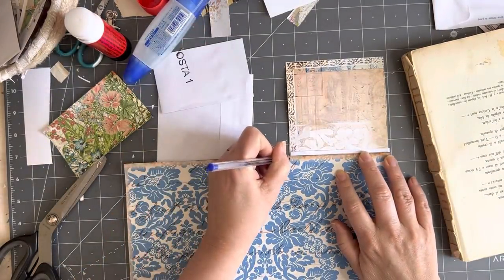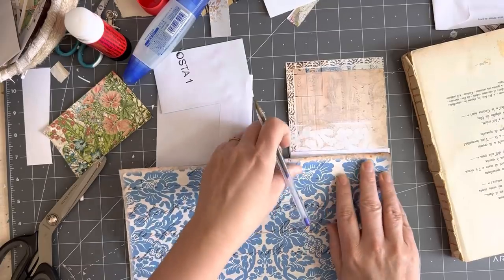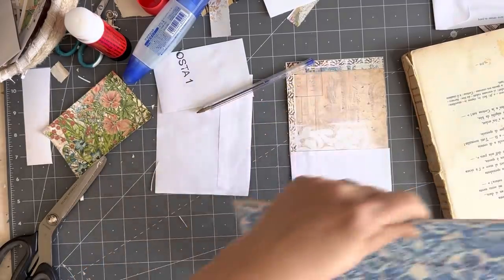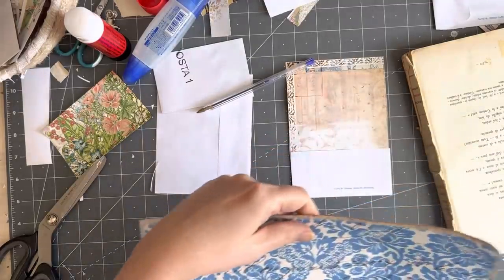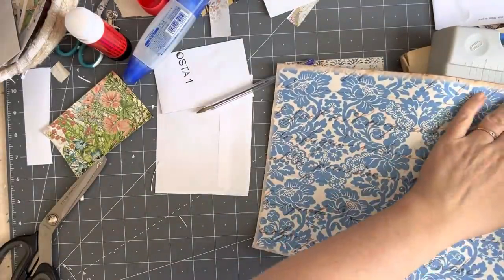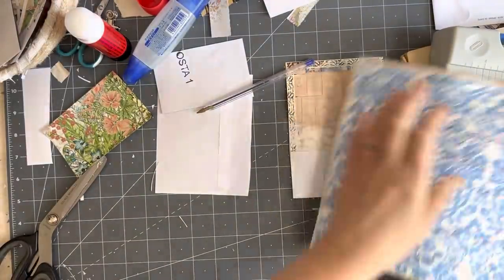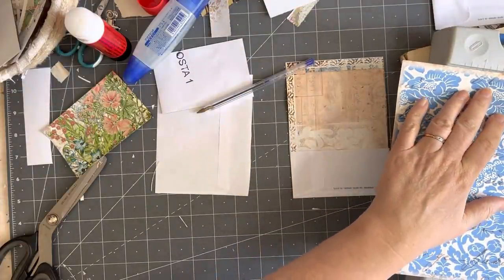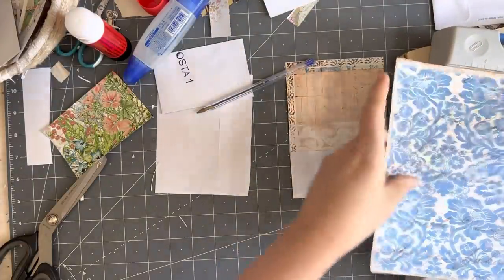I'm going to cut it a little bit bigger just so I can trim it off. Don't make the boo-boo of cutting it too small. I love these blue papers. They are really just, well, you probably noticed I use them all the time.